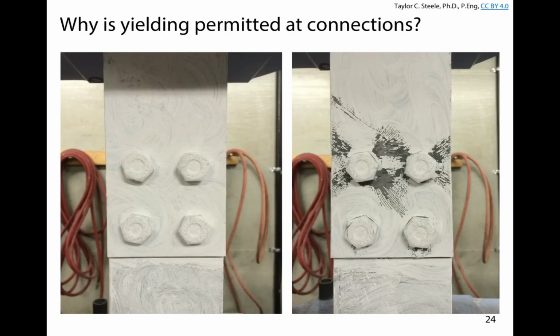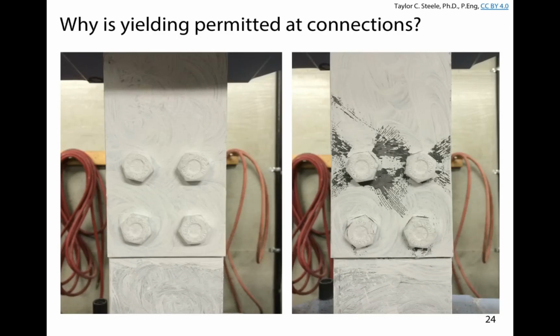Yeah, it's very localized, right? You probably can't perceive a difference between the left side and the right side, except the fact that the top head is positioned a little bit differently. But there's not a lot of brace deformation that occurs from that localized yielding. The pencil here might stretch maybe 1/8 of an inch due to that yielding occurring locally, whereas if I was to yield the pencil, it's going to stretch maybe 2 inches. In terms of lateral deformations in structures, this kind of localized yielding doesn't result in a significant amount of lateral deformation. We can still keep the structure stable. Once we lose complete load carrying capacity, however, of course, the structure can no longer be stable.